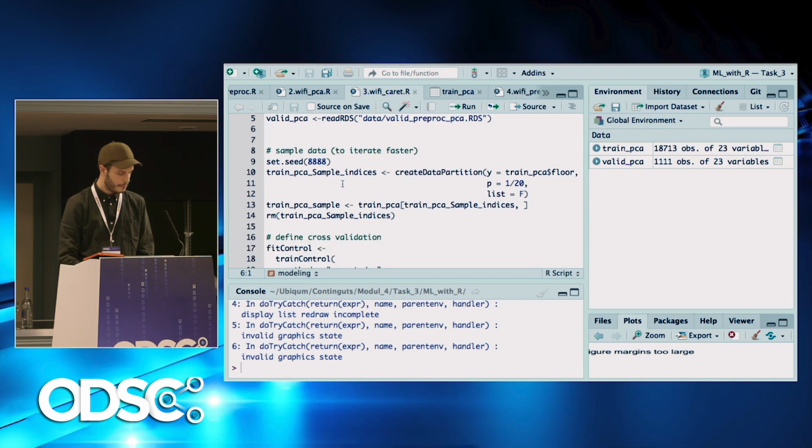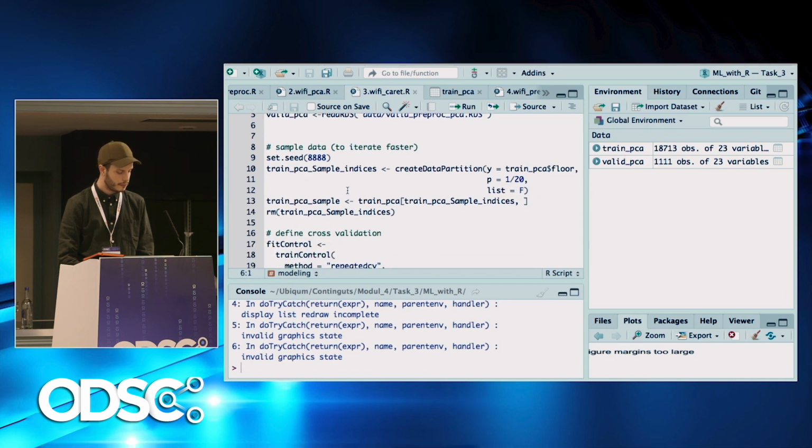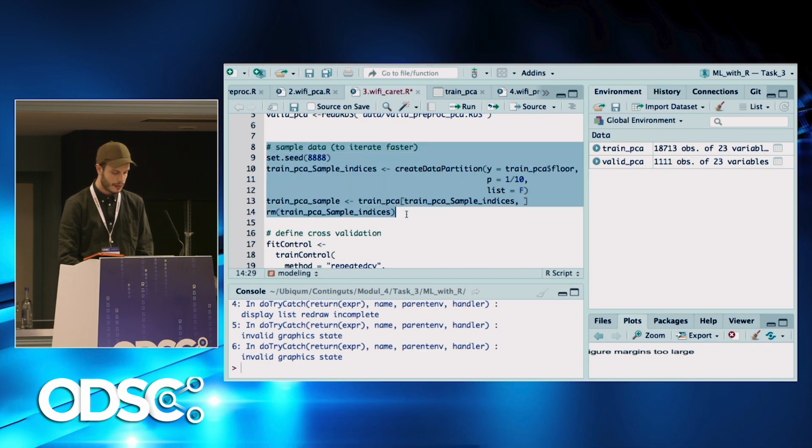Before I was using a very small sample of the data to train the models because I had 100 features, but now we can increase a little bit the size of the sample. And to create this sample, I use the caret function createDataPartition.